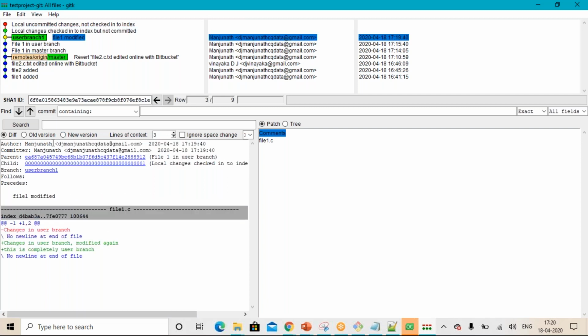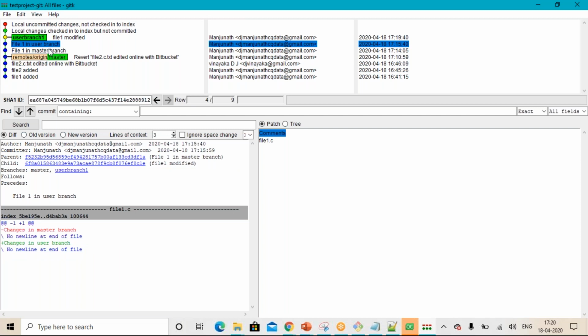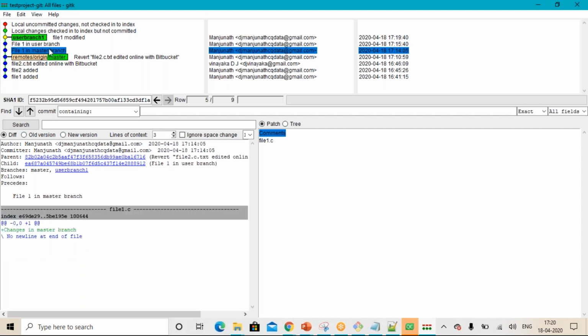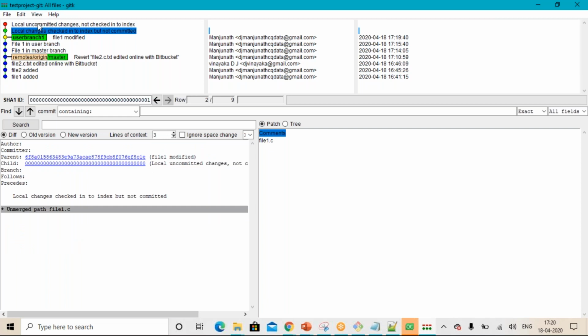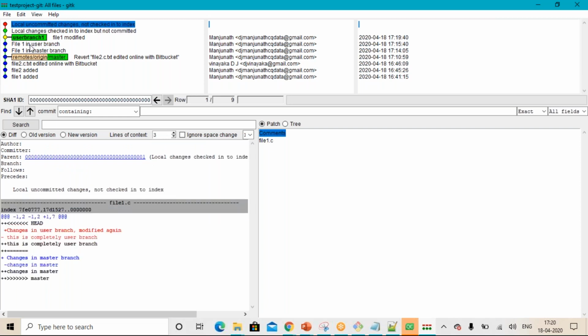When I finally merged it back, it automatically came to know this was the latest change, and there was no confusion in Git. But in this case, I modified the same file again in both places, and Git got confused about which one to take.